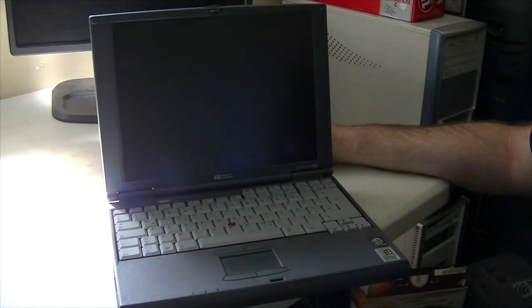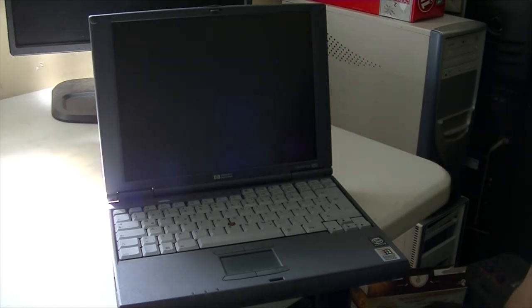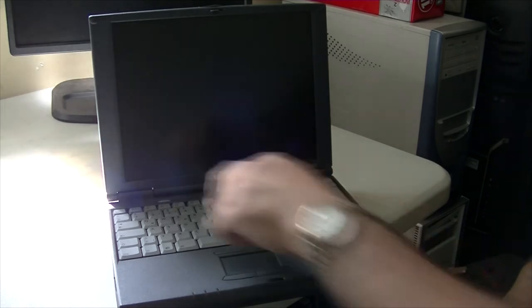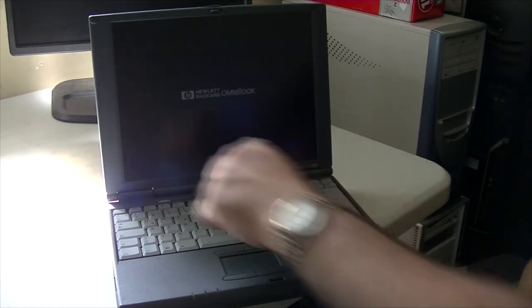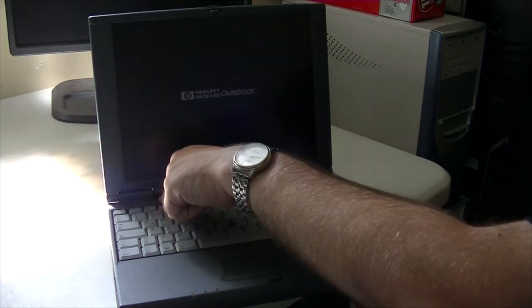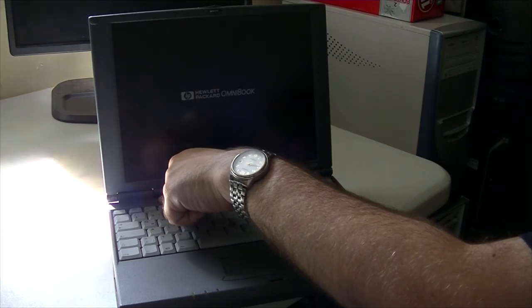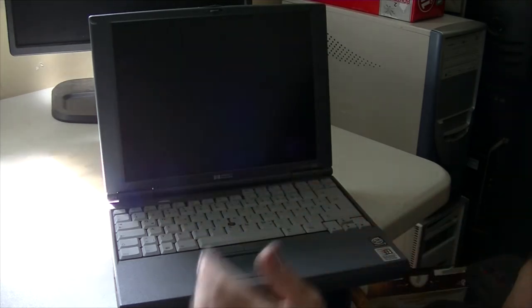One thing for sure, we're going to be giving that thing a test drive in the other room, but first, it's going to be doing it on its own. This little puppy still holds a charge, a full charge. I'm not kidding. It turns on. So, with that in mind, let's go on the other side.